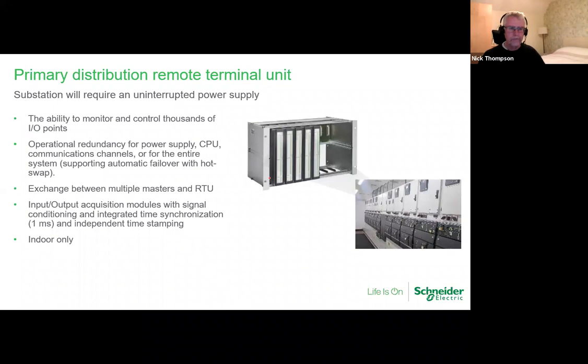It could very much resemble a rack computer with lots of slots in it, and you'll find you're going to have a high number of I/Os monitoring all sorts of stuff, not only inside the switchgear but also inside the substation as well. You'll have high priority telemetry as well, so if it's a real high priority substation, it may even have satellite connections, either as backup or as main.